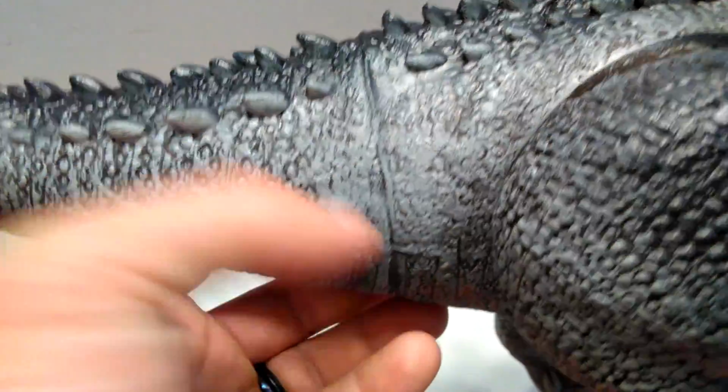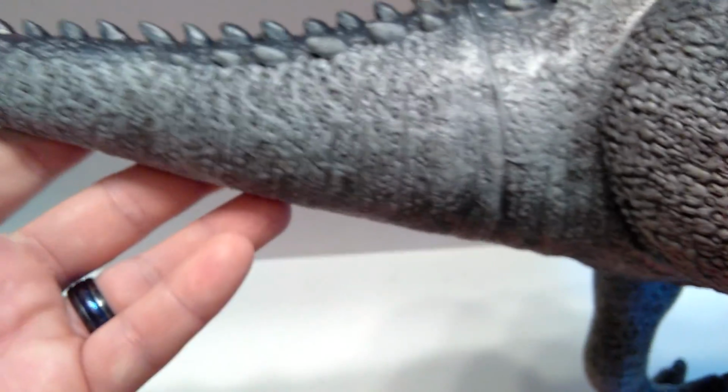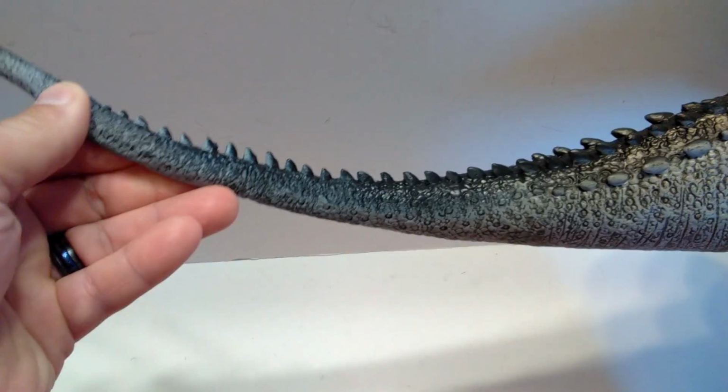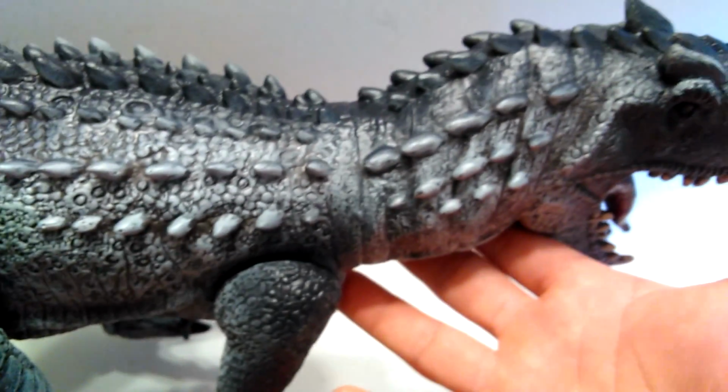Again, there's another one of those seams, like I said, I wasn't going to mention, but it's just kind of an inevitability with these figures. Once again, I did want to state that. Pretty nice looking, honestly. Nice long tail for the Indominus, nice ridges that run along the back, and overall, a really fun-looking Indominus figure from Dinomania.